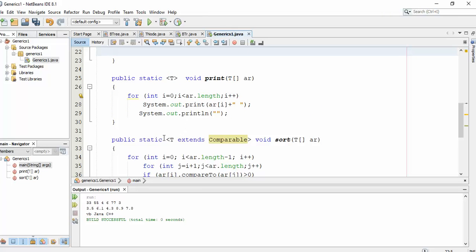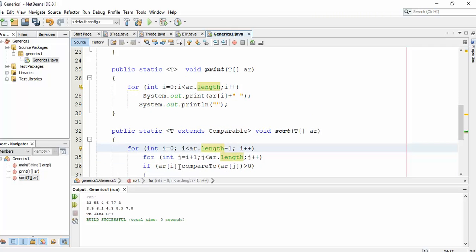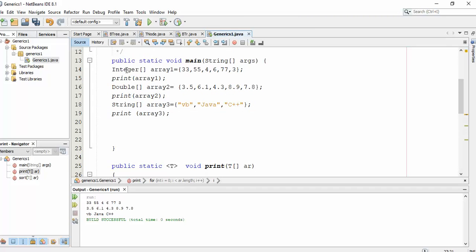Why are we restricting the data type? Because not every data type has a compareTo method. So that's why this data type must be extending the comparable. Integer, as you can see here, double, strings, all of them are comparable classes.